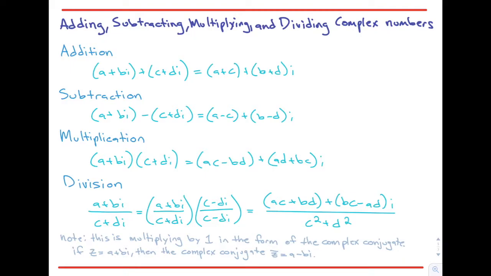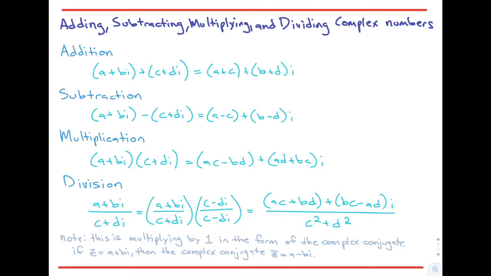Now, division is a funny one. I want to introduce this first and then show you how it works. So if we're dividing a complex number, a plus bi, by c plus di, what we do is multiply by the complex conjugate. So you can kind of think of this as rationalizing, right? If we have 1 over root 2, we rationalize that by multiplying by root 2 over root 2 to get root 2 over 2. Or if we have 1 over 2 plus root 2, to get rid of the square root in the denominator, we need to multiply by 2 minus root 2 over 2 minus root 2. So that's a really important thing to keep in the back of your head.